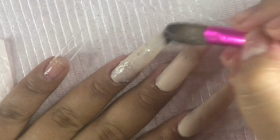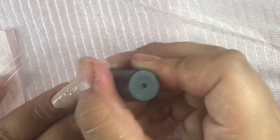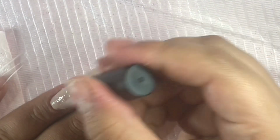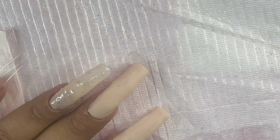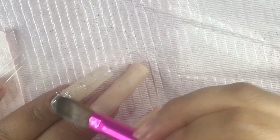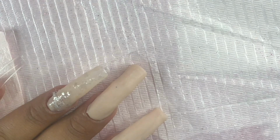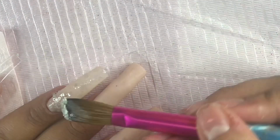If I could go back, I would have everything clear and just put the glitter and clear acrylic instead of the nude under it to see how that would look, because I think it would look so much better. But yeah, it did not turn out good, at least to me it didn't. I thought I could have done a lot better on that nail, but it's not horrible either way, so yeah, I just expected more from it.